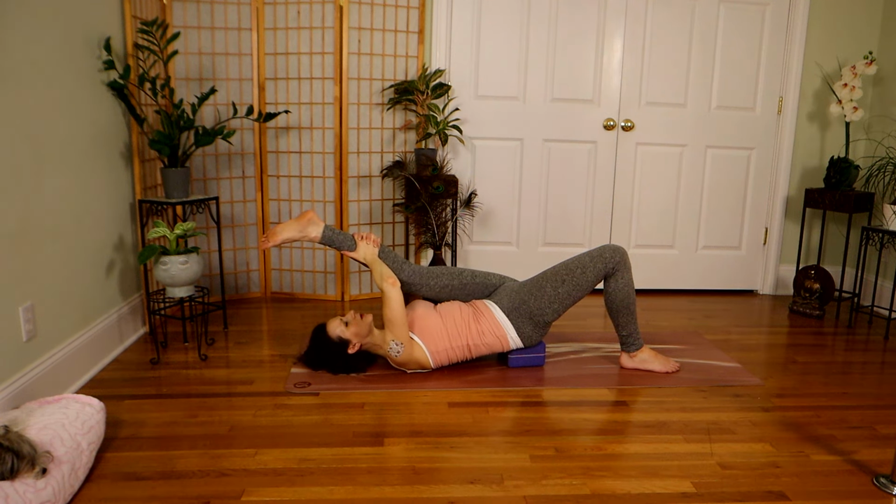Point and pull towards you. Last time. Flex, you're pushing into your hands. Point and pull. Push that hip away. I could feel mine wanting to hike up.